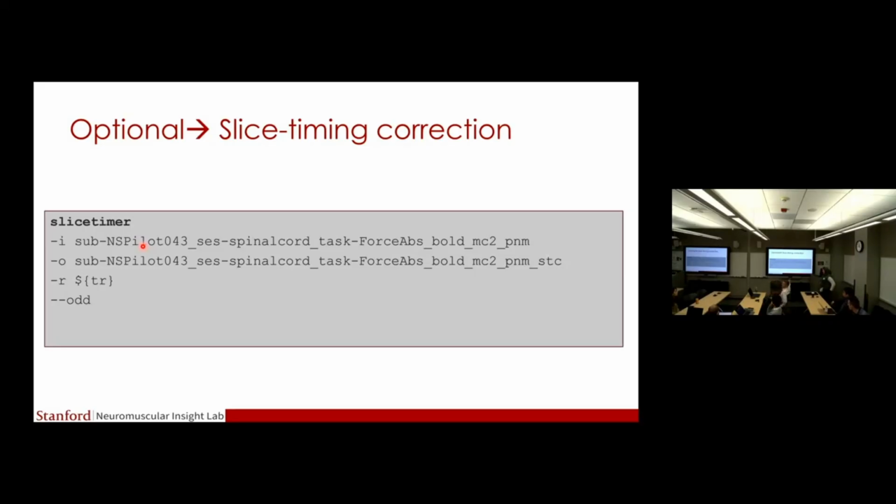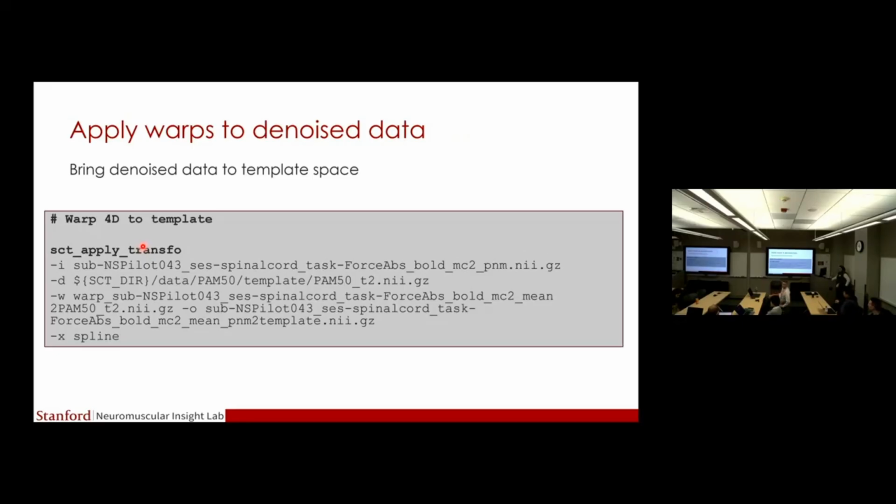And then also, there might be an error here that we also use a custom slice timing file with this, because this is a simultaneous brain spinal cord acquisition, and that flag's not here for that. But we have all this on a GitHub repository, the actual code. Yeah. So just making a note.